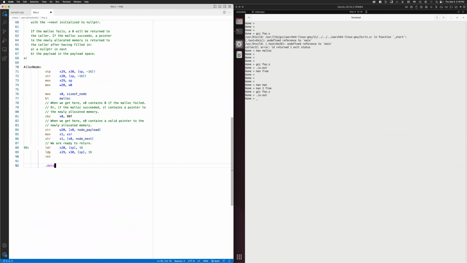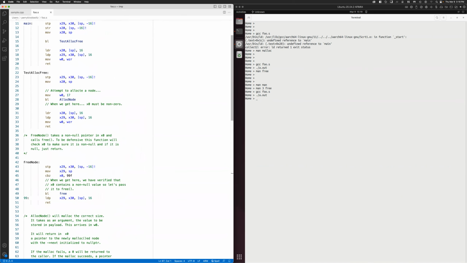Dot data. And I'm going to say bad malloc, dot ASCII Z, malloc failed. Dot end, since I'm here.